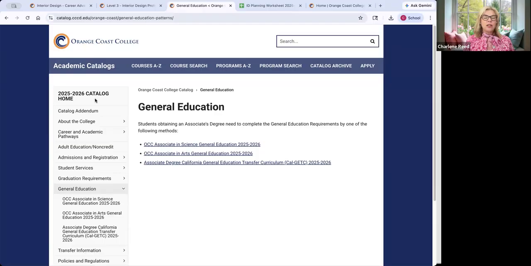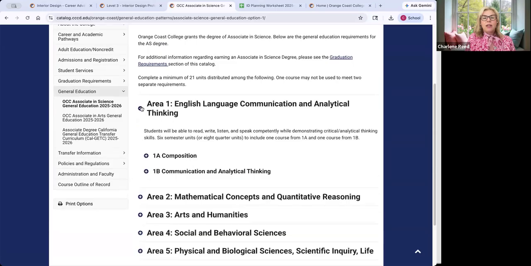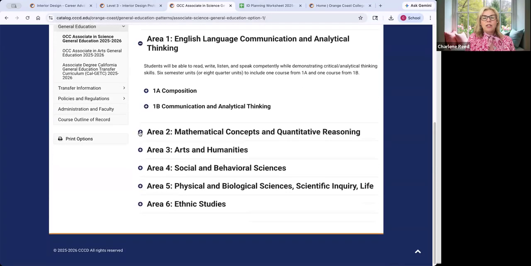So let's say you started in the spring and then you don't take another class until the following spring, you would still maintain the catalog rights. But if you took 2 semesters off, so a year in between, then you need to look at the catalog requirements for that new year, which shouldn't really change all that much, but there might be some nuances worth looking at just so there are no surprises. The AS degree requirements are listed here. So you can kind of go in and look at the categories and what you need to take.